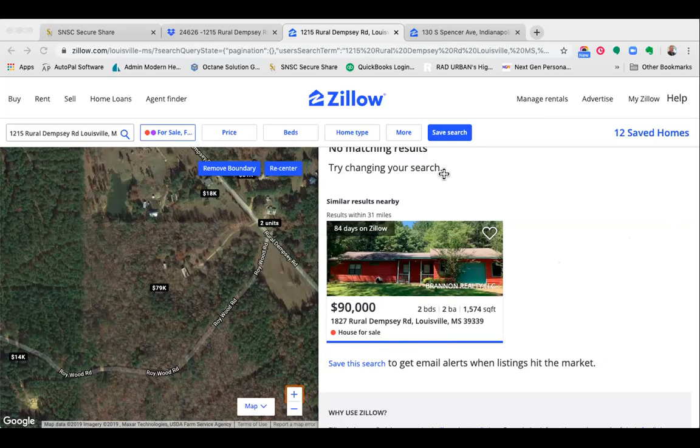Does a contract call for a late charge? This one doesn't. That's weird. I doubt that's correct, because it says over here, late charge maximum 5, which means 5%. MERS is the mortgage network, and all properties have a MERS number, unless they're small balance seller finance that you haven't registered.